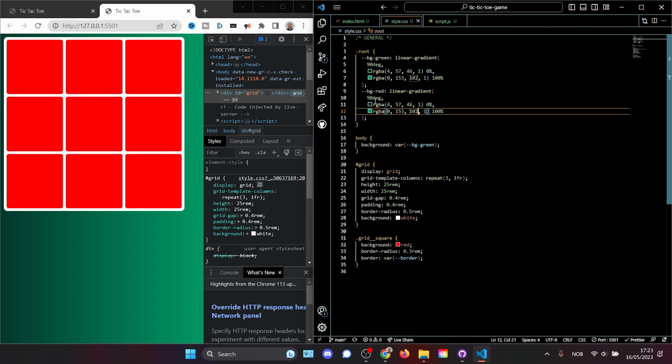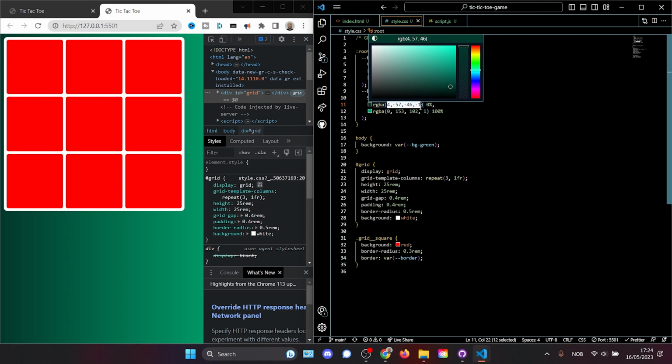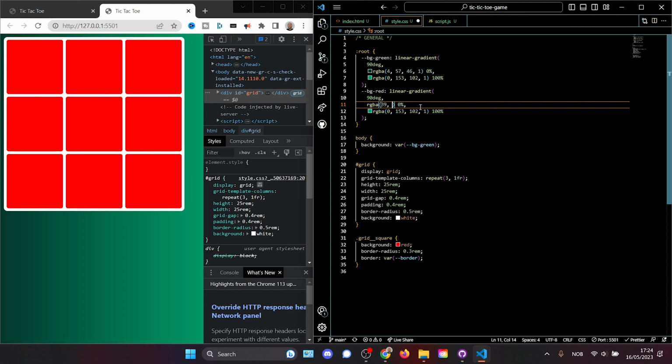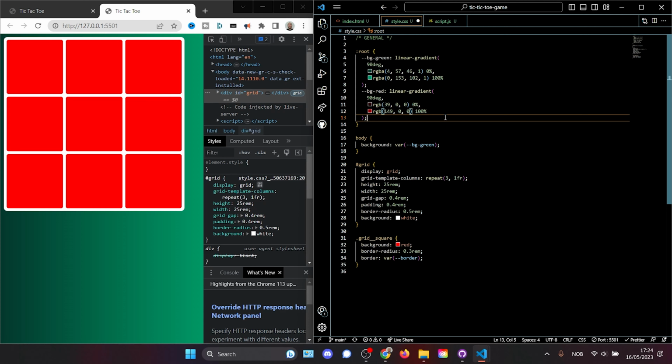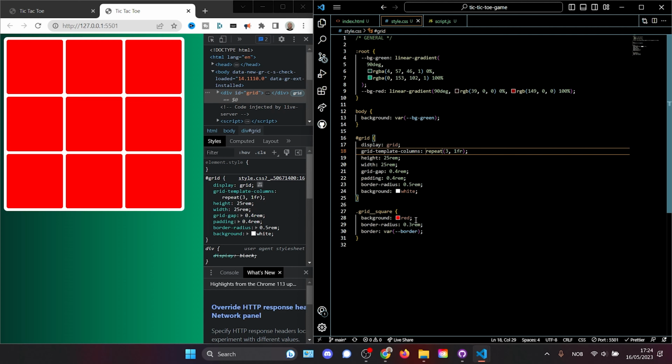It's going to also be 90 degrees, but instead in here, it's going to be 39, 0, 0. Here we are also going to use RGB and not RGBA, which means we're using 3 numbers. In the second one, we're going to use 149, 0, and 0. I'm going to save that.